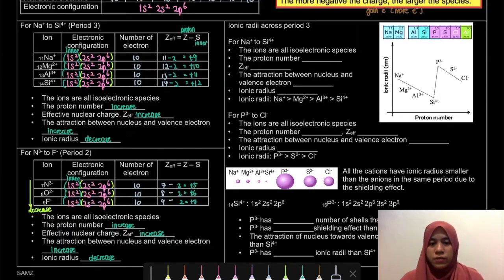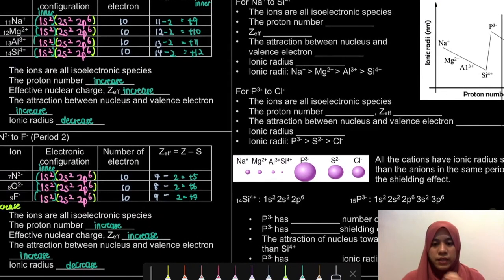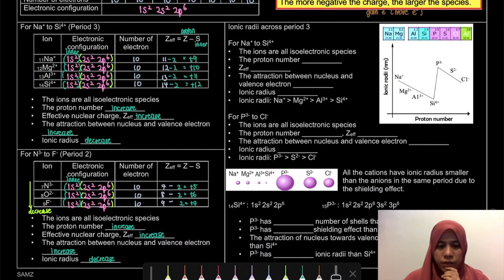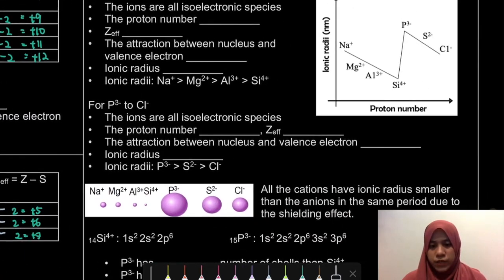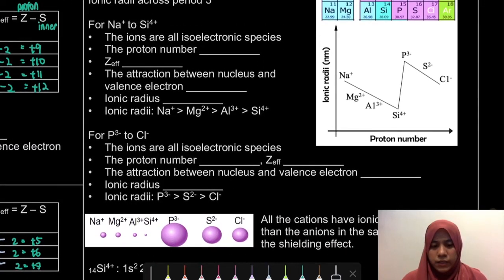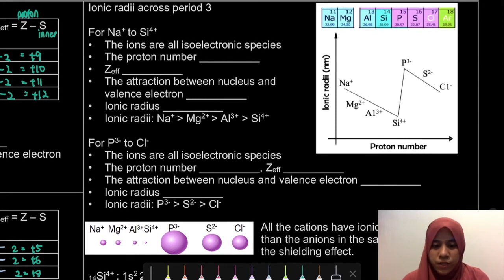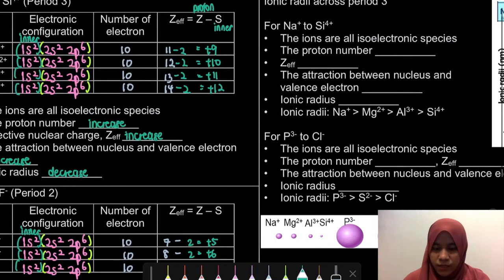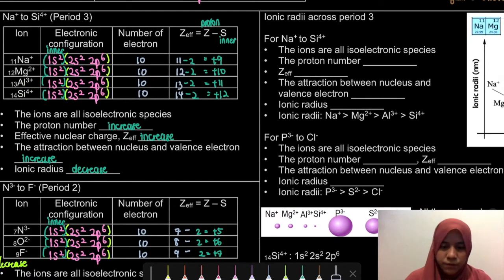Okay, so right now, let's look at the case. This one is actually about ionic radii for isoelectronic species. So this one we want to look at ionic radii for period 2 and 3. So we look here. This is period 3 elements. So again, this is actually what we have discussed previously from our sodium to silicon. So we know that this is all isoelectronic species. This is the same, I just skipped it because this is the same as this part.